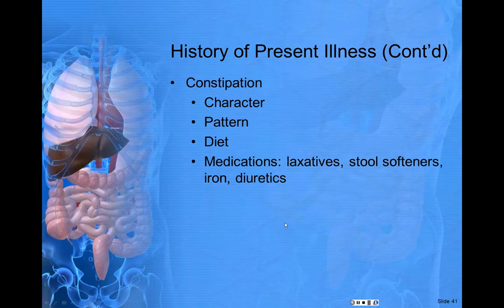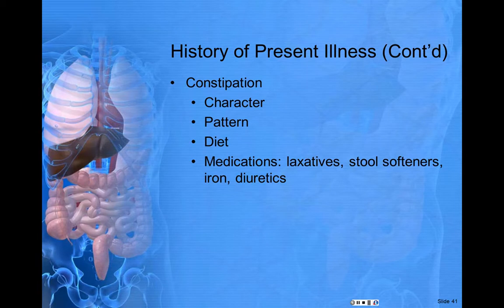And constipation, a big problem for a lot of people. Ask about the character of the stool. I know it sounds awful that you have to get that down and dirty, but we really want to ask, is it like little hard balls? Is it a formed stool? Is it hard? Is it soft? Is it runny? Do you have liquid oozing out sometimes, because people can be impacted and still have watery diarrhea but really be constipated?